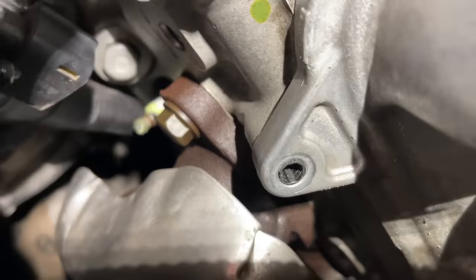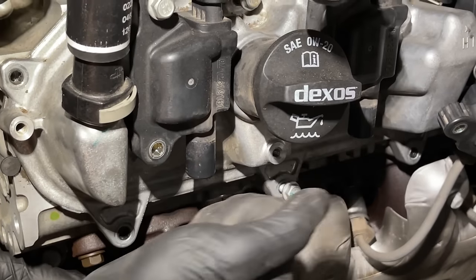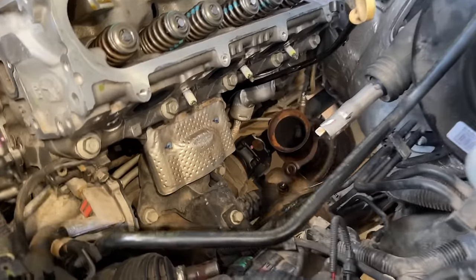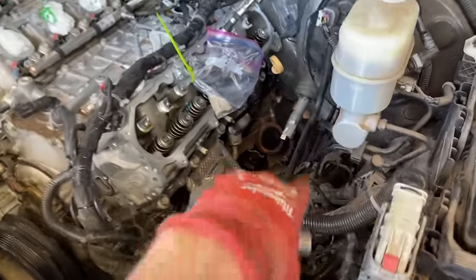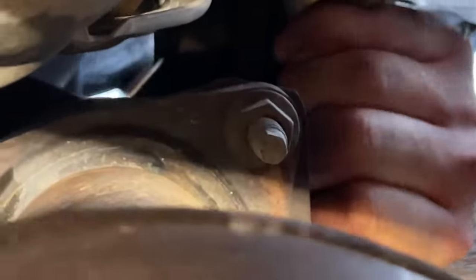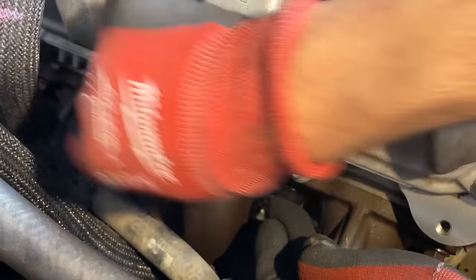PB Blaster — you want to spray all of the exhaust manifold bolts and let them soak overnight. Once the ignition leads are up and out of the way, we can go after the exhaust manifold bolts — there are only five on each side down the center. We're using a ratcheting wrench, which was our best tool for that. Once off, slide the exhaust gaskets out. From underneath the car, we use long extensions to remove the three nuts that hold the exhaust manifold — it just slides right off.